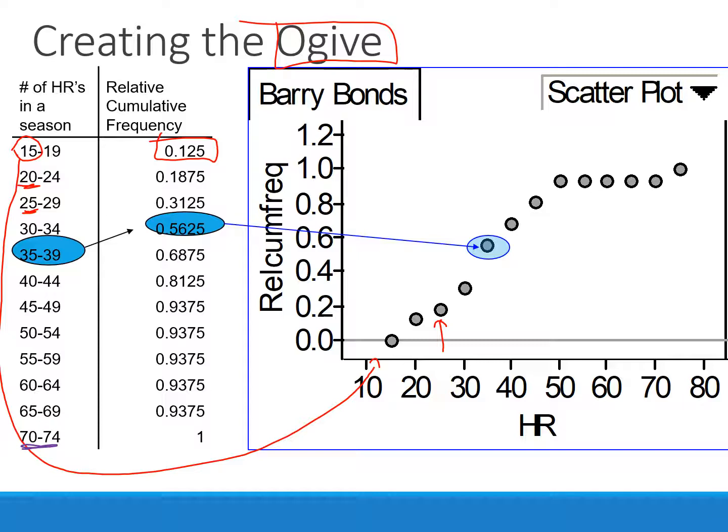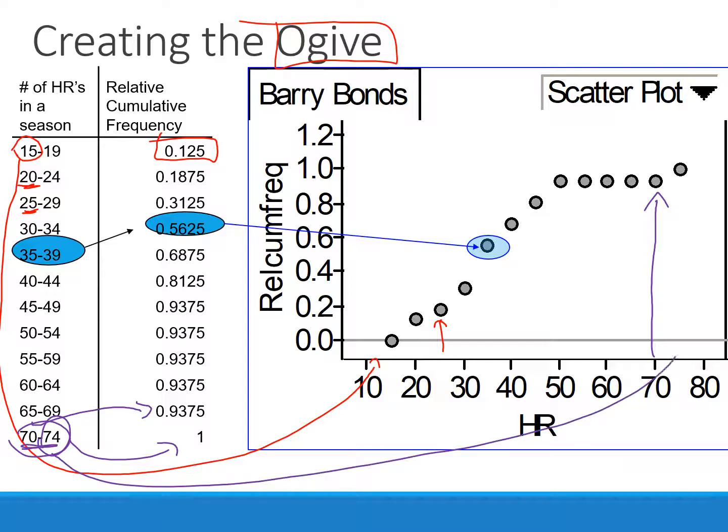frequency table. Okay, there's actually 2 here, and both those numbers go on. So we can see 70. By 70, once he's past 70, he's hit 93.75% of his seasons, he's had 70 or fewer home runs. And then this last season, he hits his most successful season. All right, so we put this last number to round off that ogive. That's this last dot right here.